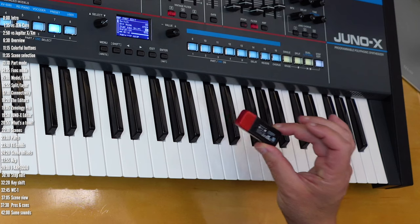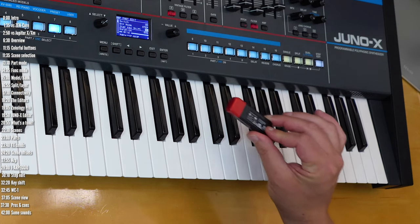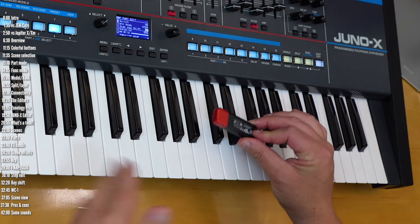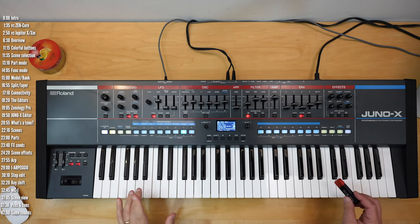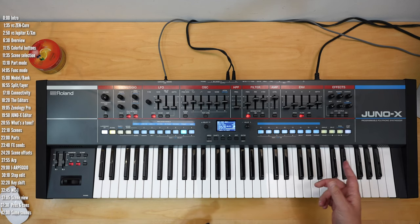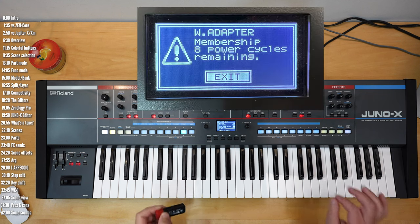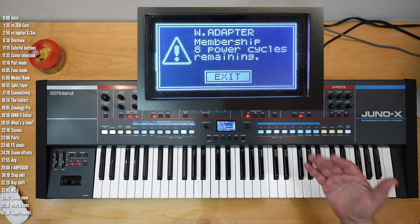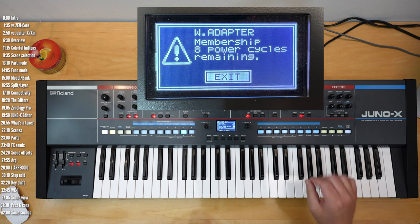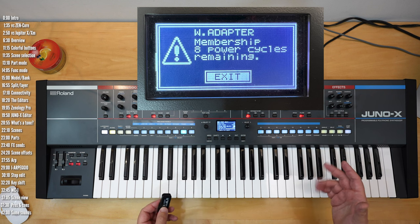The catch, though, is that you need to have this plugged in the back and near a Wi-Fi connection once in every 30 power cycles, in which case it will reach out to the cloud and verify that your subscription is still active. Now, as a service to my viewers, I actually powered the Juno X on and off 30 times without the WC1 plugged in. And indeed, at the 10 power up mark, it starts giving you a warning. And if you keep powering it on and off 10 more times, you'll no longer be able to use the extra content you got as part of your subscription. You will, however, still be able to access models that you purchased a lifetime key for.